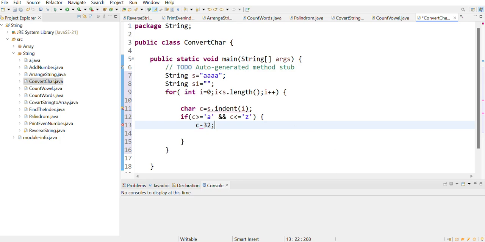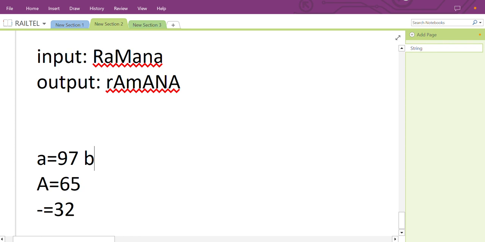And if you take small b, the ASCII value is 98, and capital B ASCII value is 66. The difference between the same character's small and capital ASCII values is 32. For this reason, if we convert a small character to a capital character, then we need minus 32, and if we convert upper case to lower case, then we need to add 32.